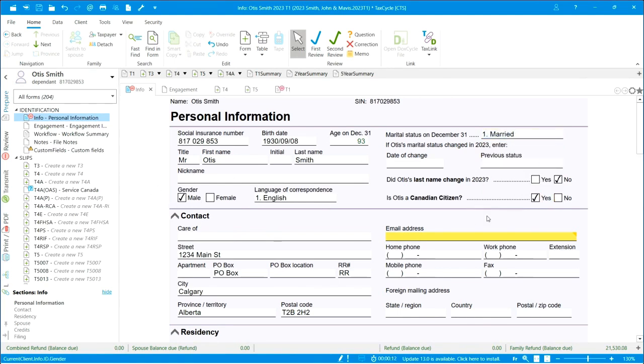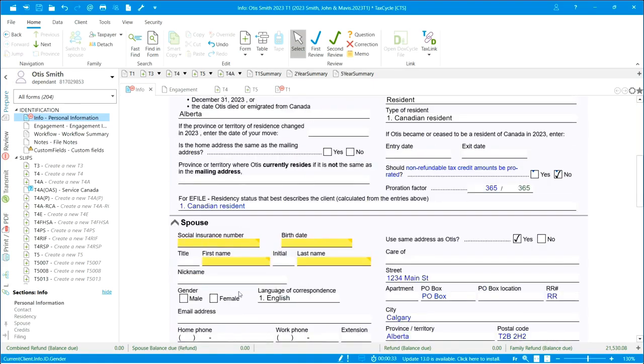So I have put in really basic information, and you can see that all of the other information is flowing and being shared between them. We have made Otis a parent and also Mabel a parent, but there is no link between them right now, between the two returns. As you can see at the bottom under spouse, TaxCycle doesn't know that they are related, but somehow it knows that they are both related to John as two dependents.